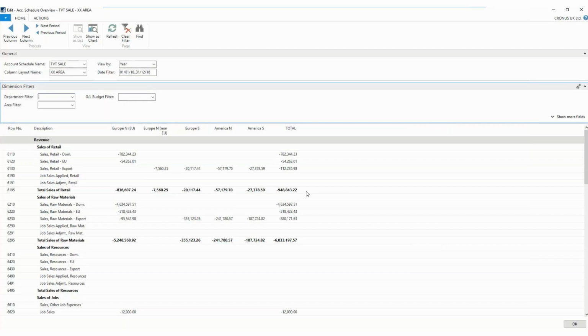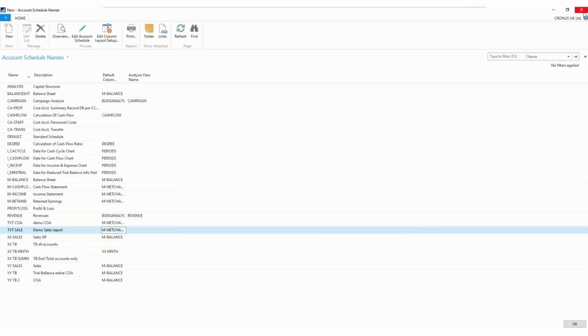But basically, this is the power of account schedules. We've gone through, we've created a couple of different examples. We've added some different column layouts. We've seen how flexible they are. We've looked at them versus budget. We've put in by date. So that's pretty much all I have.